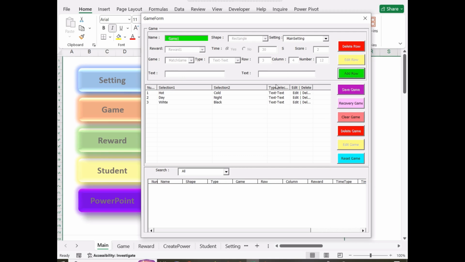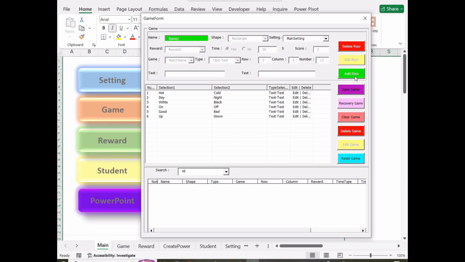On. Off. Click Add. Good. Bad. Click Add. Up. Down. Click Add.